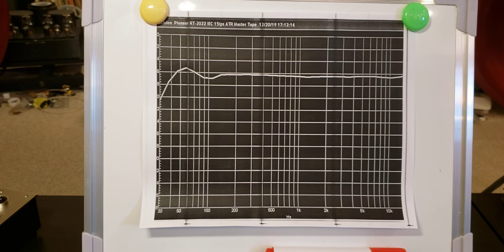Before we go any further, a couple of words about performance, electrical performance and characteristics of this machine. Even though it's a fairly old machine, it still has very respectable electrical performance. Here you see the frequency plot of the system using SM468 tape, or actually in this case it's ATR master tape, which is very similar in characteristics, except for the headroom. And if you look at this plot, it's pretty good, but it's not perfect. It's flat in the middle and upper frequencies, and it's one of the flattest you will ever see. Actually, at 15 inches per second, it will extend all the way to about 30 kilohertz.